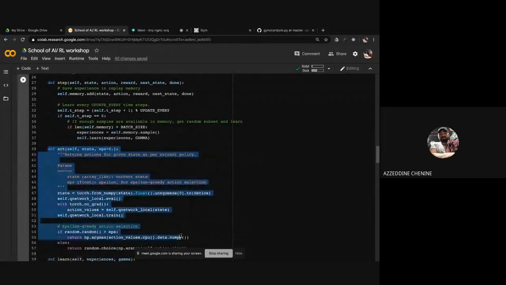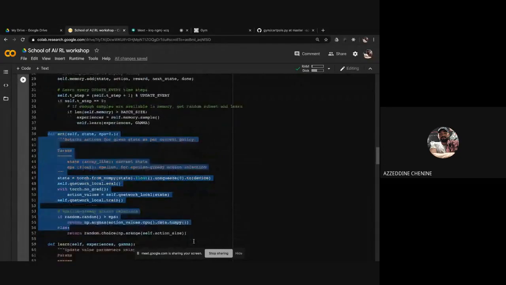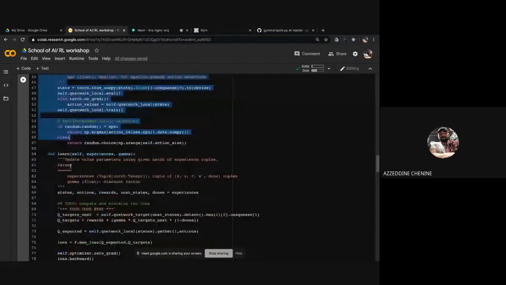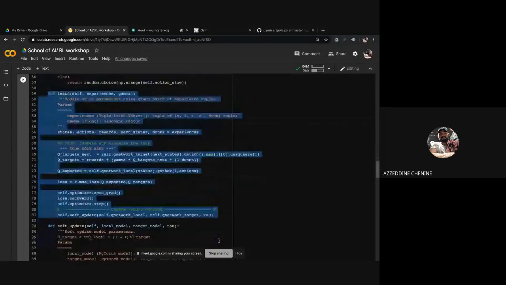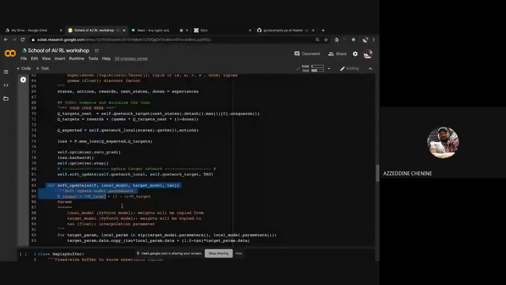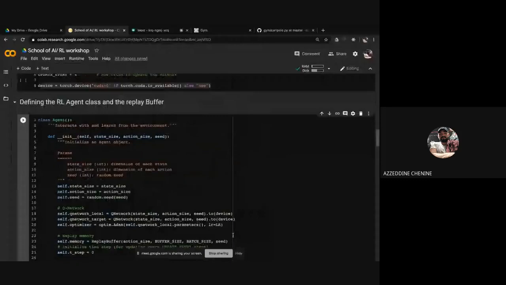After we train the agent, we use this to make actions. It's like predict in supervised learning. We also have learn, how the agent will learn, and the soft update to the target network. So we go through it step by step.